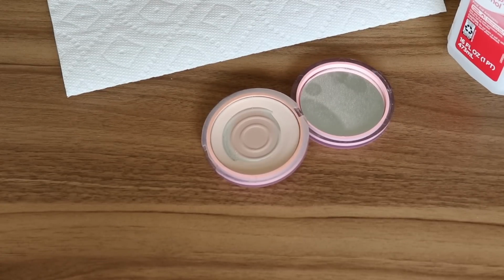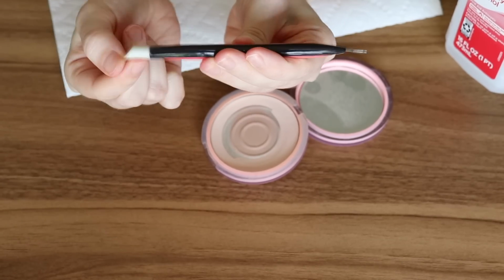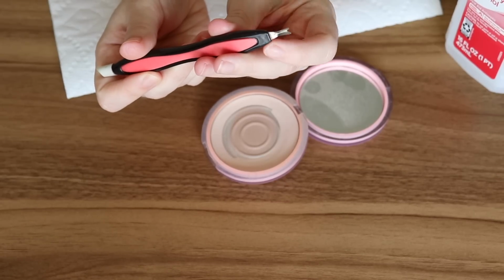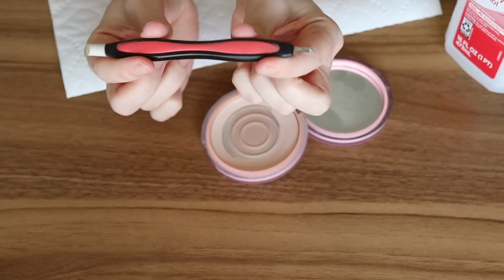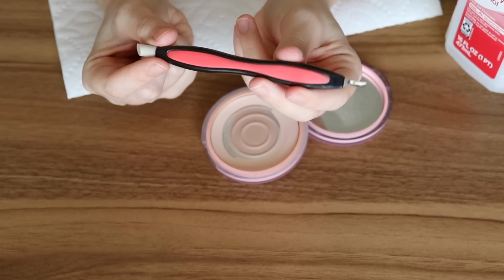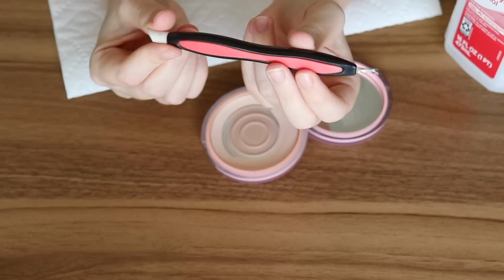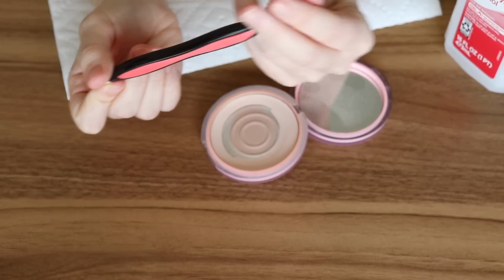So here are the supplies that I normally use. This is an old cuticle pusher tool. It has a wedge-shaped bit on this end and then this pointy part. I think this is meant for actually trimming your cuticles, but I've just been using this for repressing for years now and it works great. But you don't necessarily have to have this exact tool. You could also use a butter knife, literally anything that you have around that's like this. A screwdriver would probably work. Just make sure it's clean, of course.